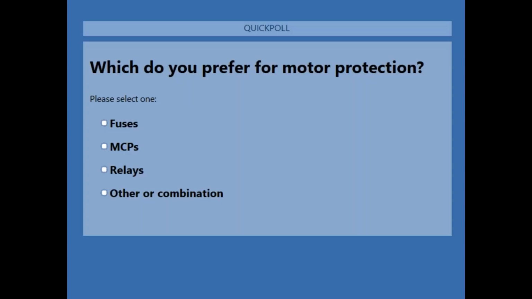Again, this may vary from project to project or individual to individual, so it's not a right or wrong answer. It's strictly what your response is on a particular day. Let's give this another 10 seconds. We're halfway to a quorum.